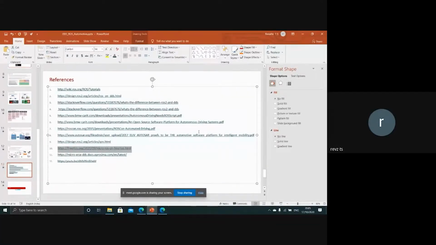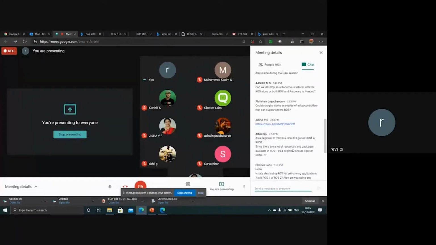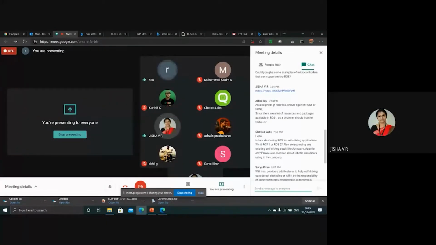It is a recently evolved software, and from this link, it is possible to get information on which microcontrollers they are supporting. Maybe you can share the link in the chat box.